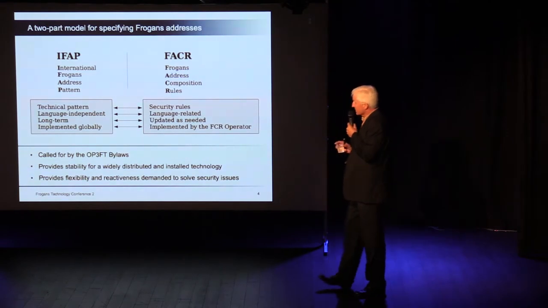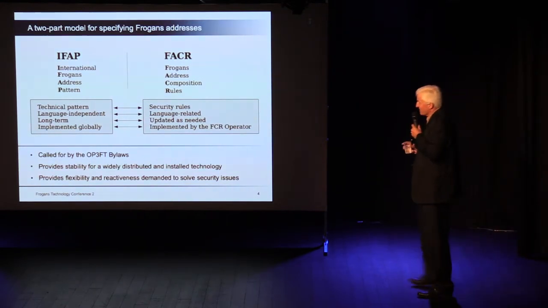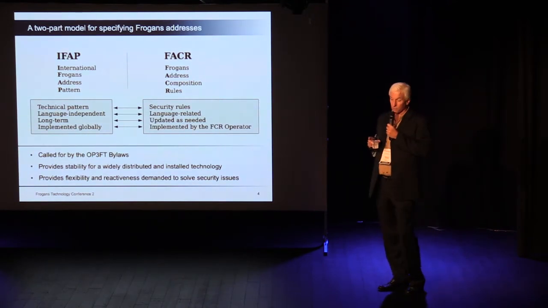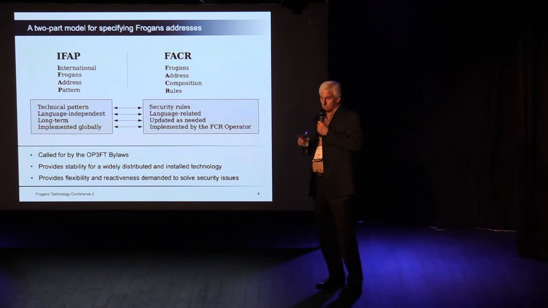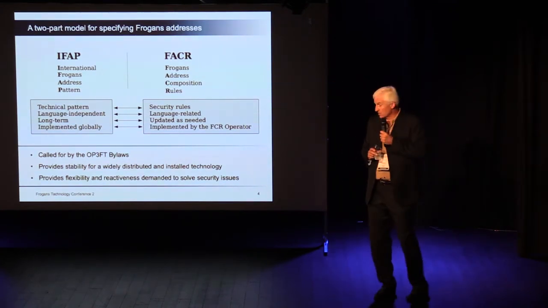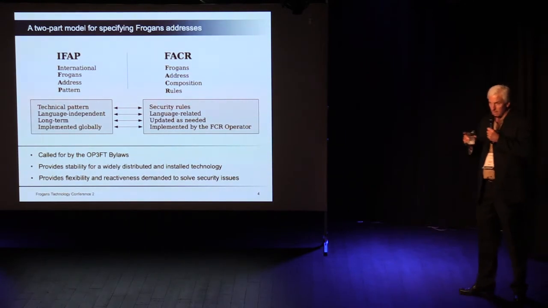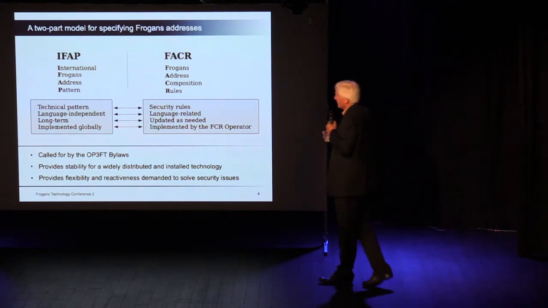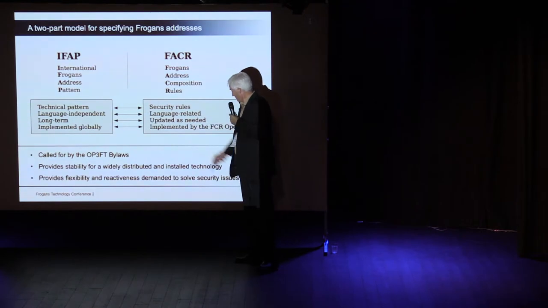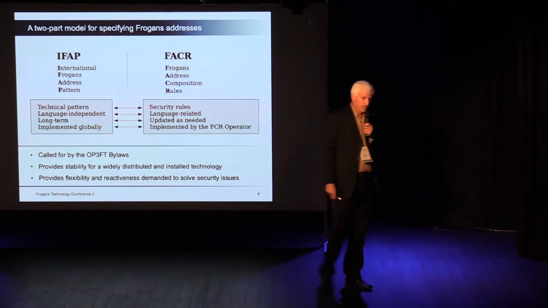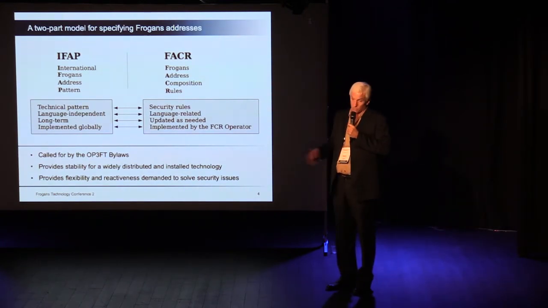FACR - the Froggen's Address Composition Rules - is the new standard, to be published in about 15 days. It concerns security, is language-related, and provides specific rules for each language - for example, what are the employable characters you can use in Devanagari or Hebrew. It will be updated frequently as needed when new results are published by international groups, and also if security leaks are found - if someone finds a clever way of introducing a character that can be used for spoofing, we will try to close that hole as quickly as possible. FACR is implemented by the FCR operator, the Froggen's Core Registry operator, responsible for maintaining the central registry worldwide for all Froggen's addresses.